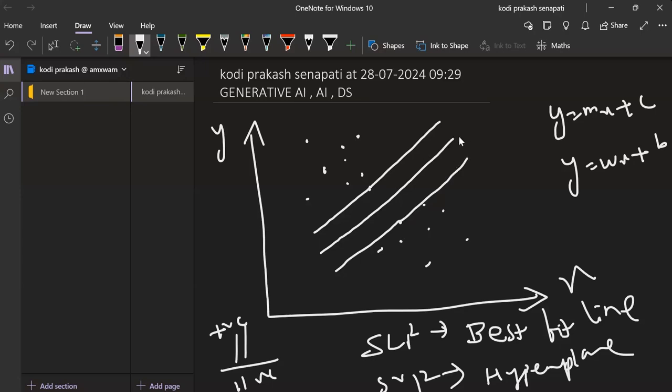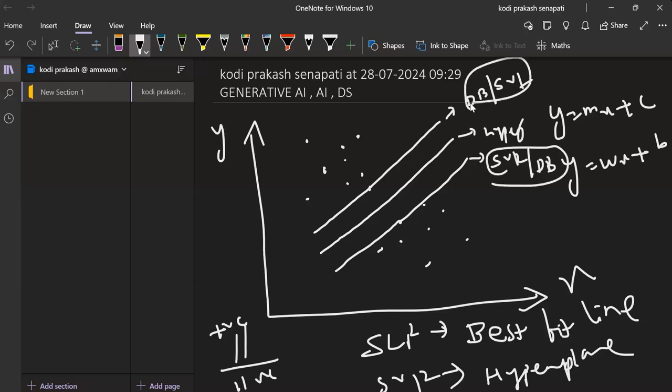So here, this is called the hyperplane. This line we call the decision boundary or support vector line. This is also called the support vector line or decision boundary. Do you guys understand? So today I introduced the hyperplane, decision boundary, and support vector, or decision boundary, anything we call this, guys.